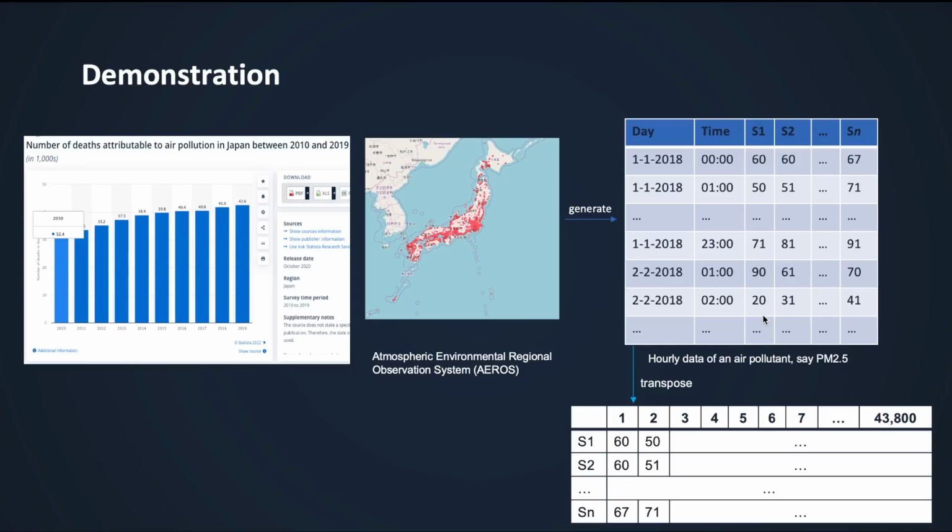We are going to remove the timestamp information and then transpose this matrix. Once we have the transposed matrix, we will perform clustering on the sensors to identify and cluster the sensors that have recorded similar pollution levels.